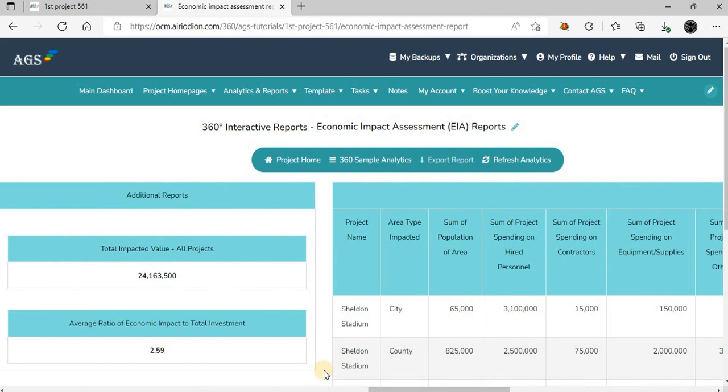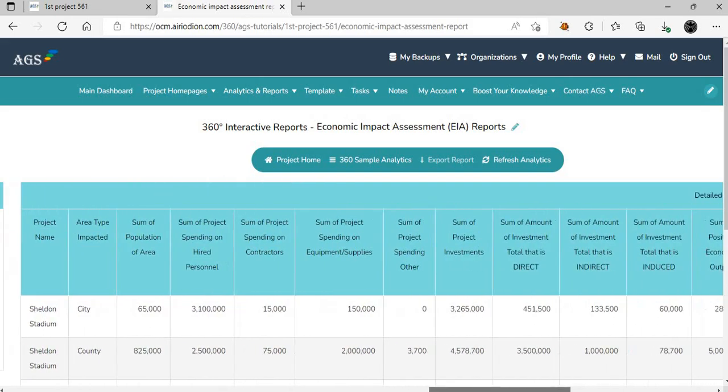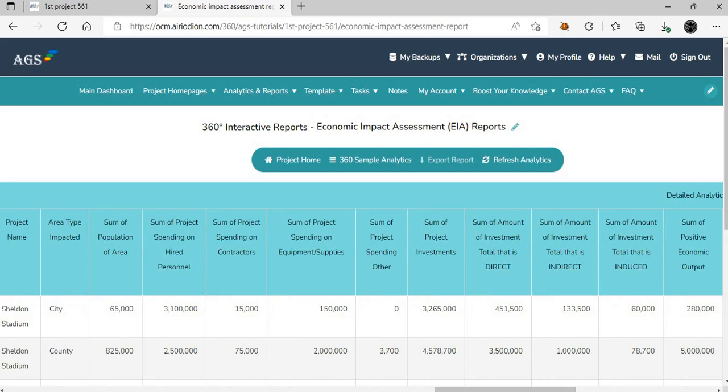Under Additional Reports, you'll see the total impacted value of the project and your average ratio of economic impact to total investment. These figures combine all the area type rows that you've entered into your template. The final report on the dashboard is a detailed analysis report that provides you with all your totals from the assessment by each area type impacted.